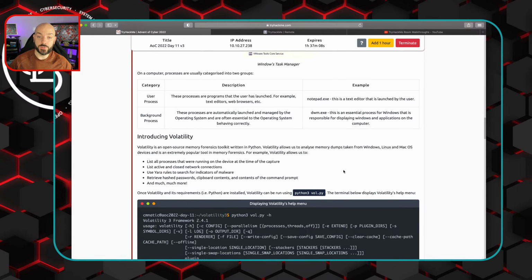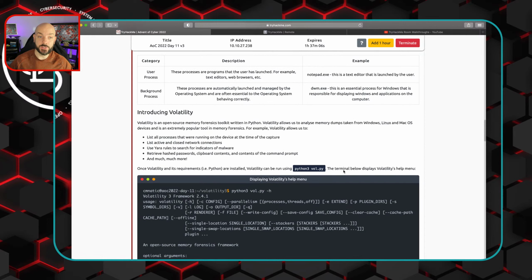Some things that Volatility allows us to do: we can list all processes that were running at the time of the capture. We can look at active and closed network connections to see what the device was talking to or listening for. You can use Yara rules to search for different types of indicators of malware within the memory.